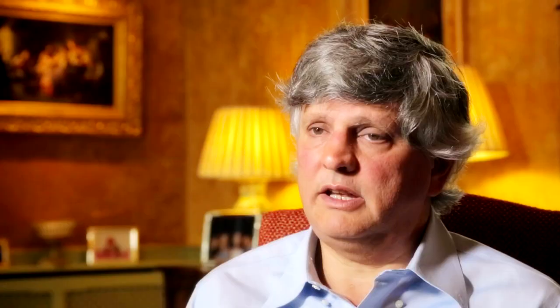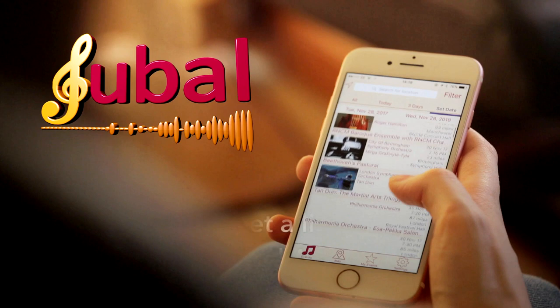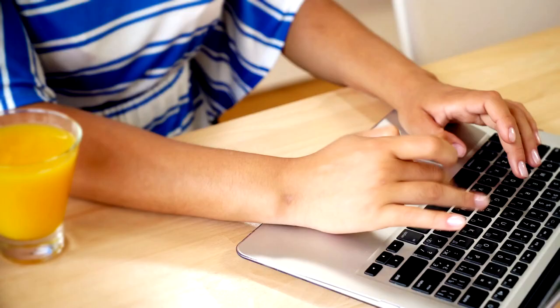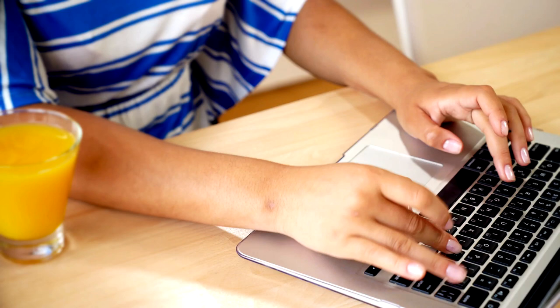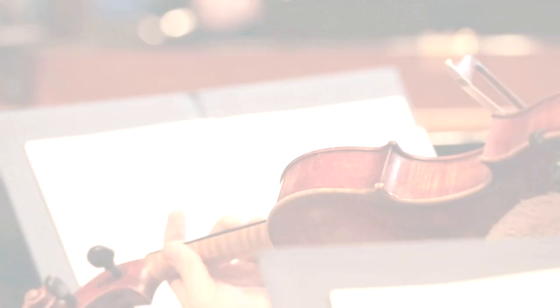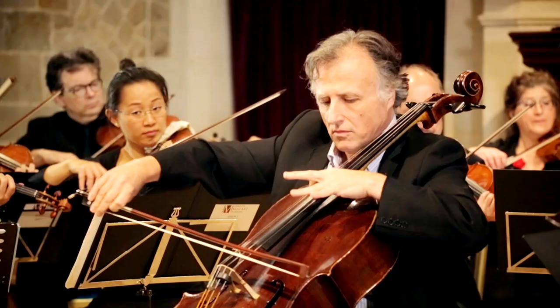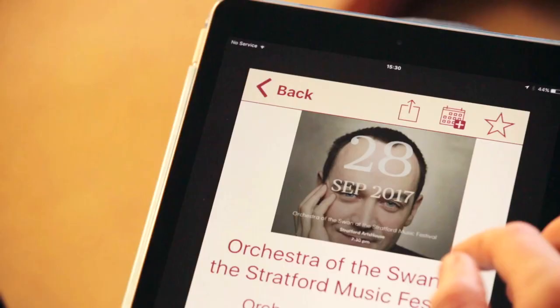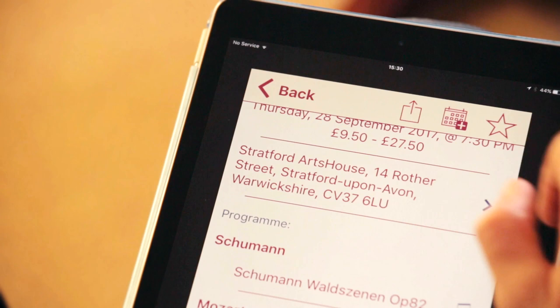It's very easy to use and has a lot of functionality already. The data entry takes place through our web portal — anybody can go there and put the data in. People can get a login and permissions to enter data for their own orchestras or venues. We can cover very small venues; somebody putting on a concert themselves in a church or village hall can go and put the data in for themselves. That process goes through a short vetting process by us and is immediately added to Jubal, so locals or people going there will be able to see it.